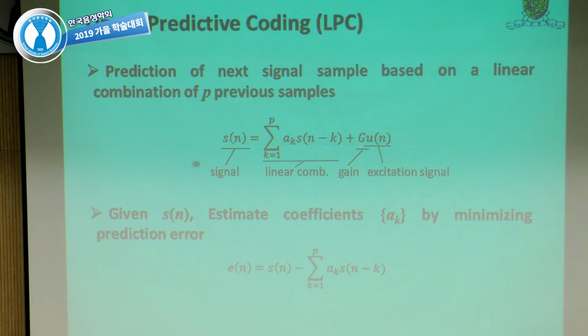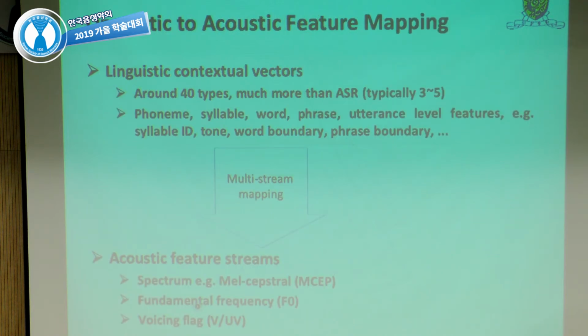In such an equation, it contains two parts: the filtering parameters part and the excitation part, and it is estimated based on minimizing the prediction error. So now we are ready with the input linguistic feature and output acoustic feature. The next step is we are trying to find some model to do this conversion. One of the famous models is the HMM model.